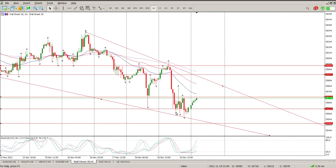Friday was a bit of a meltdown here, and then going a bit sideways, and we are below the moving averages at the moment. So there's nothing here that indicates a reversal. So I would be inclined to believe that we're more than likely going to reject in either a very tight range today, or we're going to reject and then come back down to test this 35,500 area. And then we'll have to wait and see what transpires there.